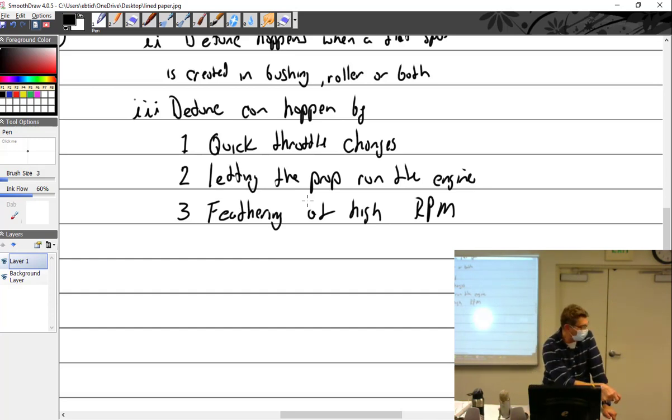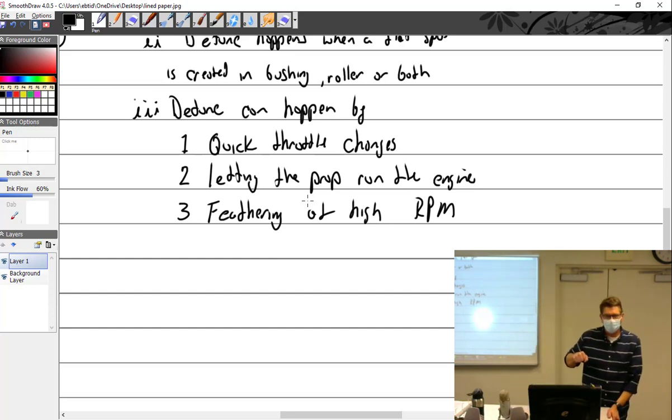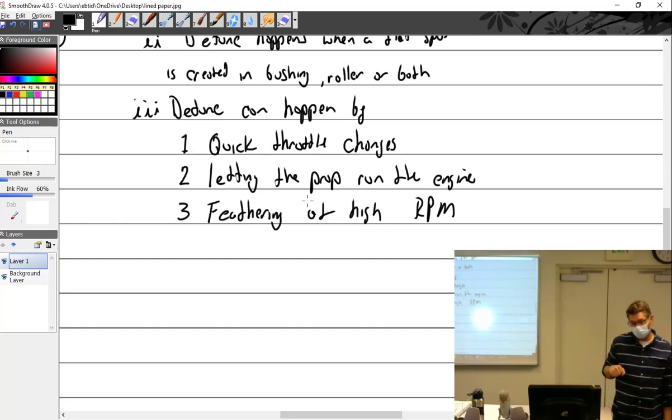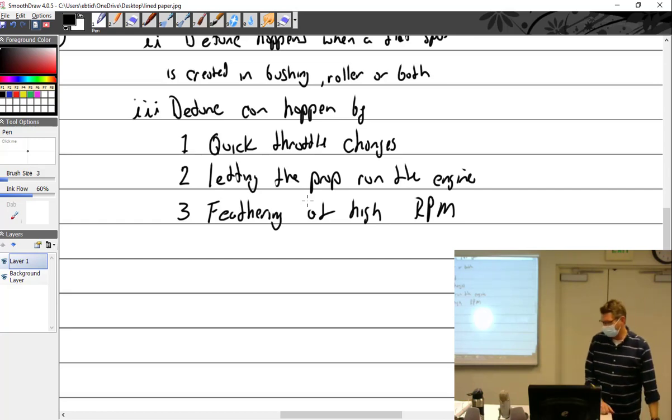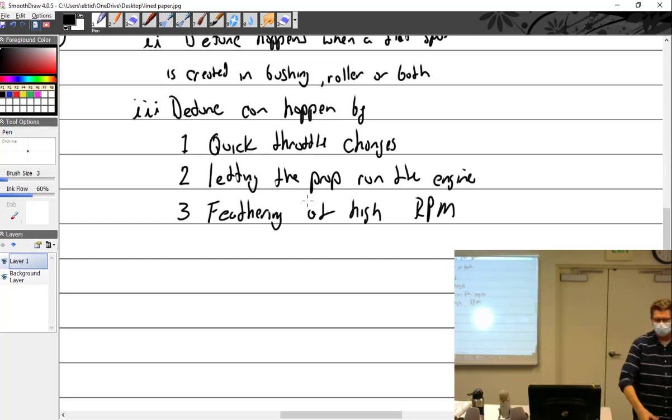Then I grab my propeller control and I pull it all the way out. When it's cold, it takes a second, like, ooh, that's not doing anything. And then suddenly there's a high inrush, depending on the engine, could be a high inrush or outrush of oil, which is going to rapidly go from a high RPM flat blade to a very coarse pitch. And you hear that when people are doing it. It kind of sounds like they threw something into the prop. It almost sounds like they just ran into tall grass, like if you had a lawnmower and you're holding it up and just dropped it into tall grass, it sounds just like that.